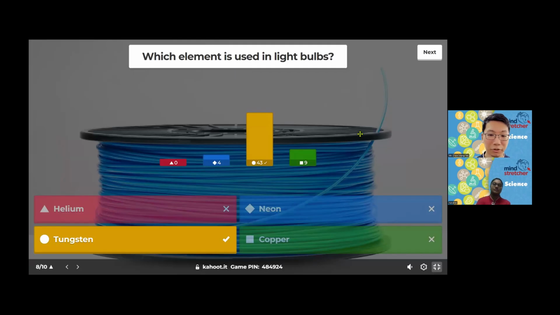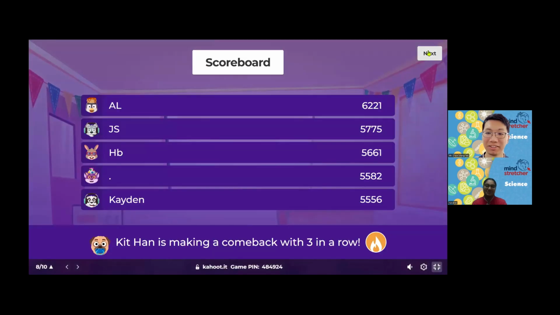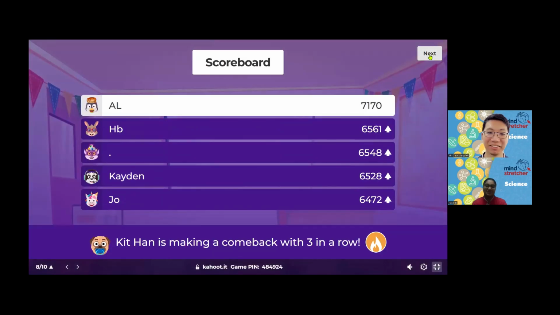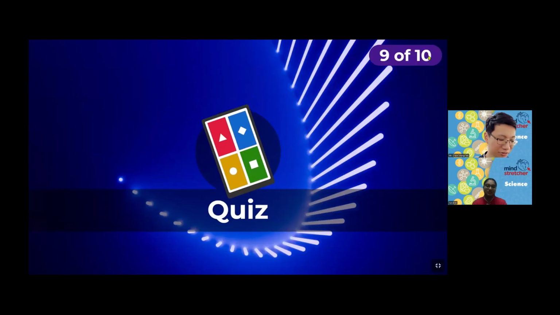Yes. Some of you will have learned, right? Actually, most of you, I think you all know this, like tungsten. Tungsten is the one that is used in which part of the light bulb? Filament, right? Okay, the one that glows. The filament is made of tungsten. Well done. Good. Wow, AL. Fantastic. We will need to take AL soon.